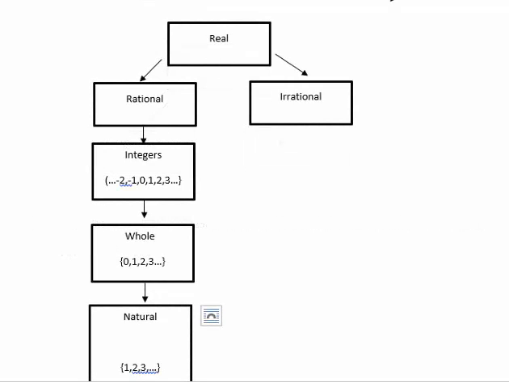We're now looking at the sets here. And from the most general, which is a real number, down to the most specific. So the natural numbers are the most specific set, and you can see the number 5 is also a rational number because it can be written as 5/1. Rational numbers are numbers that can be written as fractions. So we can write any of these numbers, whole numbers, integers, over 1, which makes it a part of the set of rational numbers.